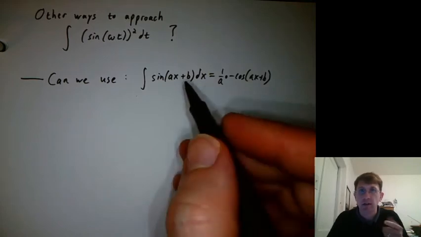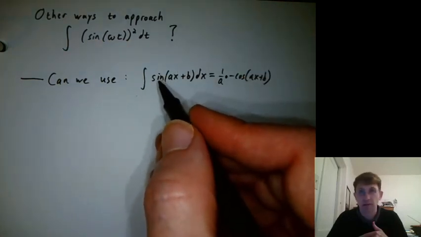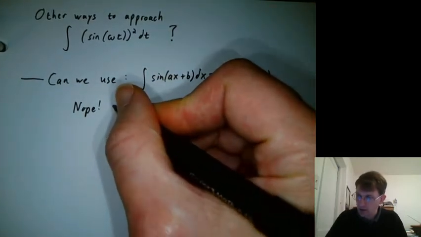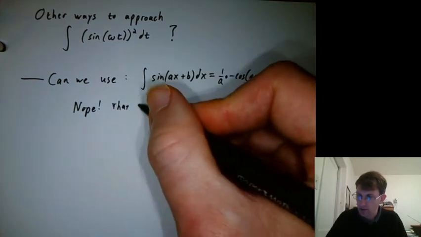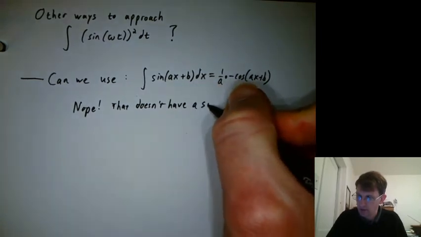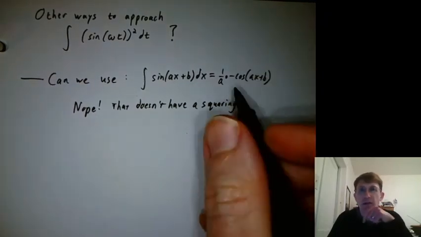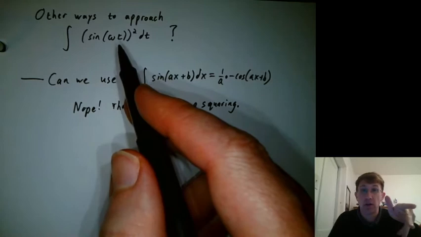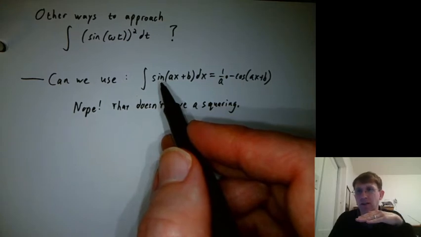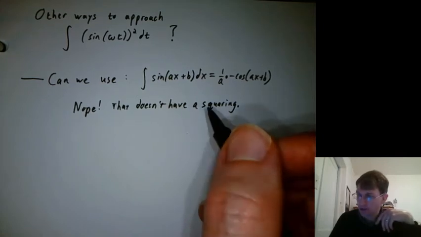Well, this doesn't have a sine squared, right? So this only works for a plain sine wave, not a sine squared or square root or anything. So that shortcut doesn't have a squaring. Another way to think of it is we saw that sine squared is never negative, not a big surprise, but this sine wave could be negative. Integrating one thing that's never negative is unlikely to give you the same answer as integrating something that is negative half the time. So I have to kind of give up on that one.